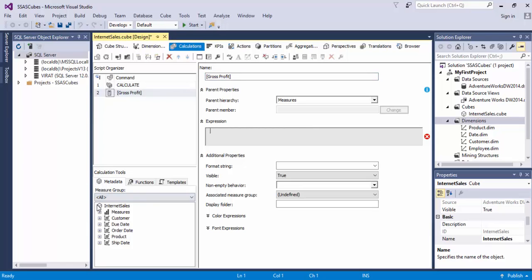In the expression, I want to subtract the product cost from the sales. I can write it manually. I'll write measures dot sales amount. I guess that is the sales amount; I'll cross verify that.